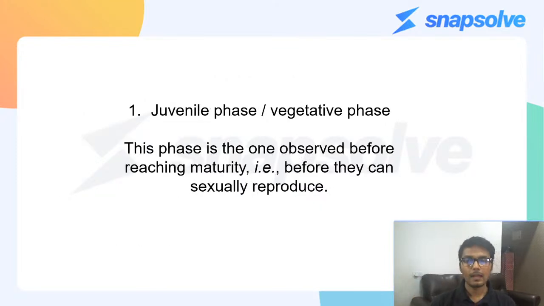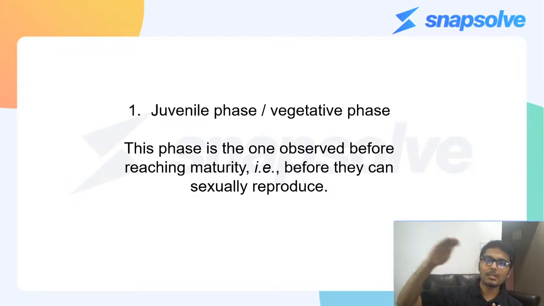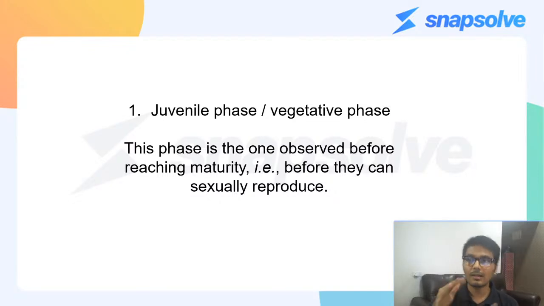ठीक है. अच्छा, जो फर्स्ट स्टेज है जैसे मैंने आपको बोला था, it is observed before maturity. ओके, मैच्योरिटी मतलब रिप्रोडक्टिव स्टेज आपका स्टार्ट हो जाता है, उसके पहले तक आप जुवेनाइल कहलाते हैं. अगर एनिमल्स में तो इंडियन लॉ के हिसाब से 18 साल की उम्र तक आप लोग को जुवेनाइल बोला जाता है. ठीक है, इसलिए अगर उस एज के अंडर किसी ने कोई गुनाह या अपराध किया तो उसको जुवेनाइल जेल भेजा जाता है. ठीक है, so before being sexually active, the phase which you are in is the जुवेनाइल स्टेज.